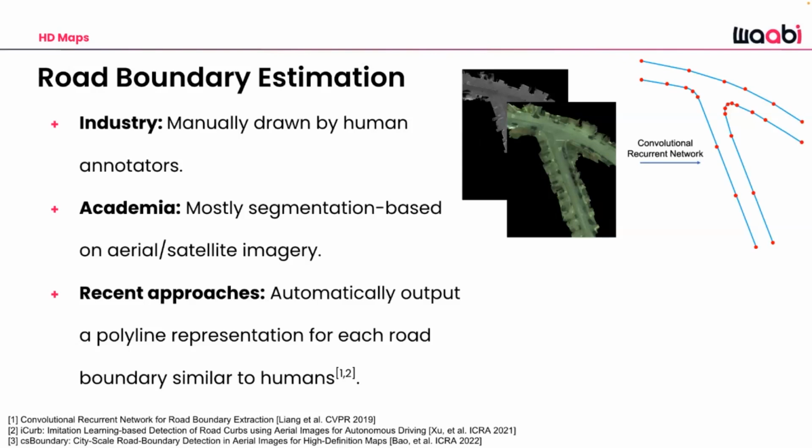But as we highlighted earlier, this can be a very expensive task because we need to annotate entire cities and potentially keep updating these maps, so this is not scalable. And in addition to this initial human annotation process, there's also a need for multiple quality assurance rounds to make sure that the polylines are correct and precise and there's no mistakes. So the question is, can we automate this process so that human labelers only need to do the quality assurance process and quickly and easily adjust incorrect predictions rather than annotating everything from scratch?